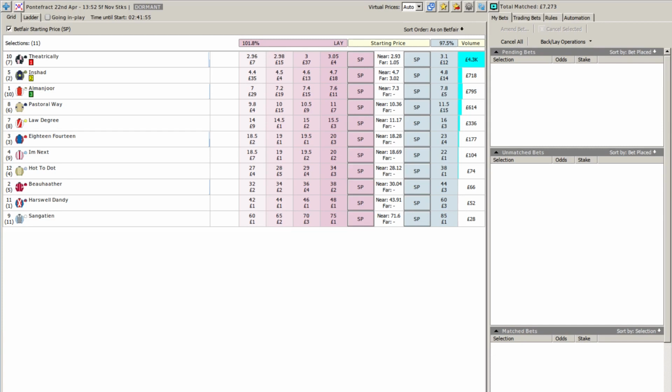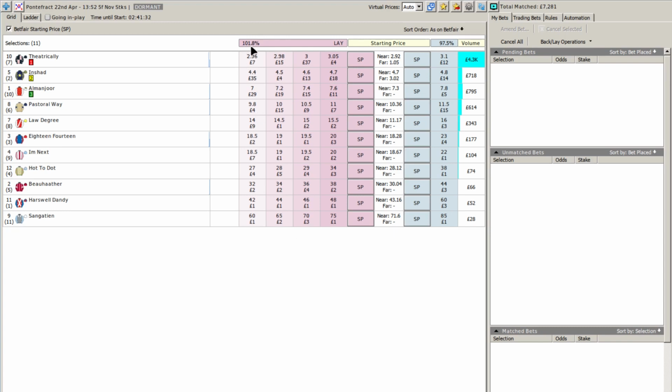Hi there. Today I thought I'd revisit something I looked at some 5-6 years ago but didn't pursue in any meaningful way, and that is the idea of making a book. Whenever you look at the grid, you'll see that's the current book price based on all the odds that we have at the moment.